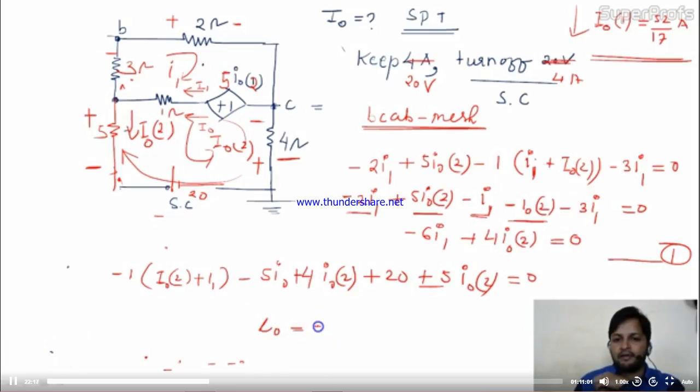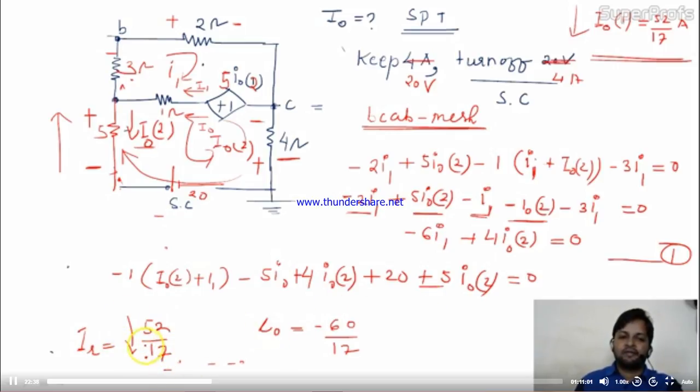We will get I naught is minus 60 by 17. What does minus mean? Minus means the original direction will be this, and the given direction is this. Now we have to take the resultant. Here is the resultant IR. Initially we got 52.17, the direction was downside. Again we are getting minus 60 by 17. If I keep minus, it is automatically this direction. Is it okay? Directions are same. We can say directly this is minus 8 by 17. This is our answer. So this is the lengthy way to solve circuits by the superposition theorem, but sometimes it's very easy.